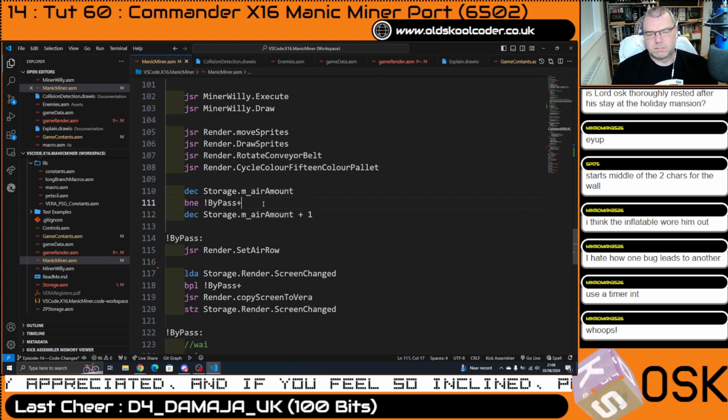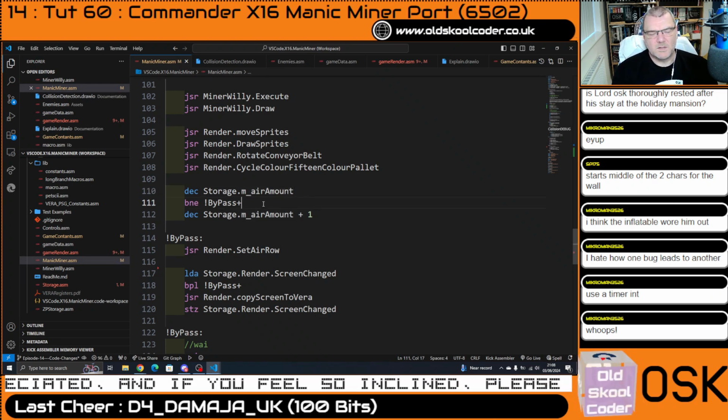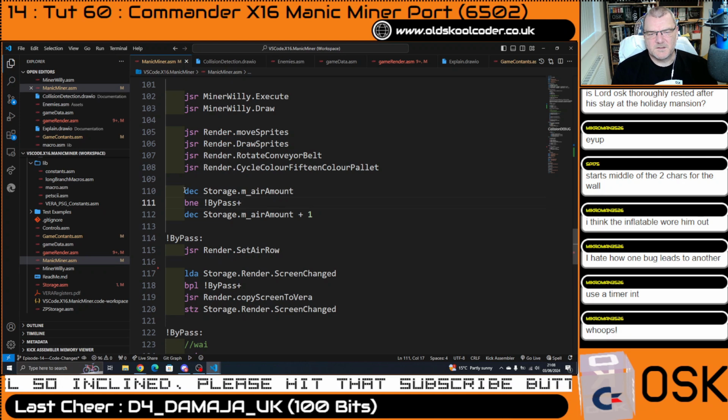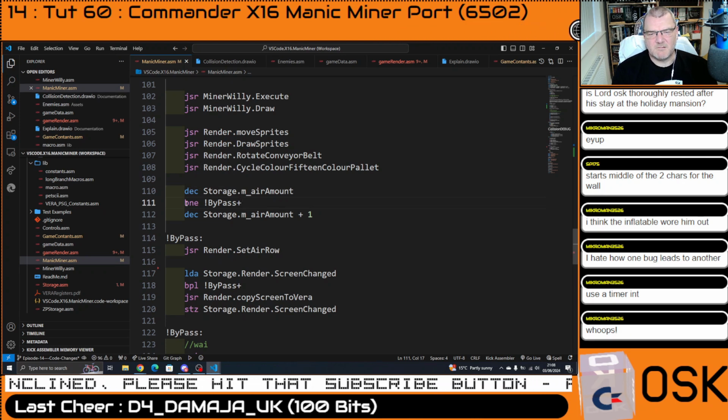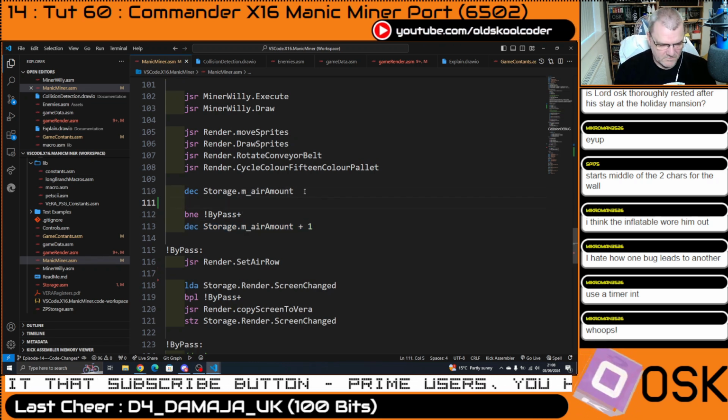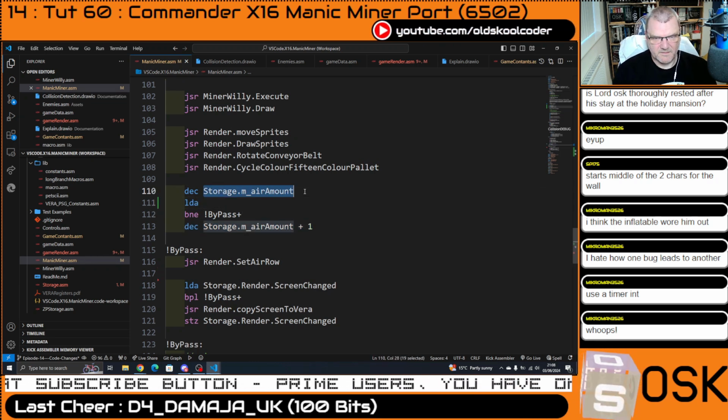The decrement set the carry flag. No, it doesn't on a memory. It does if you load it, but it doesn't if you... But yeah, because that would be going from 1 to 0. And then you need to do that when it's -1. So we're going to have to do this anyway.